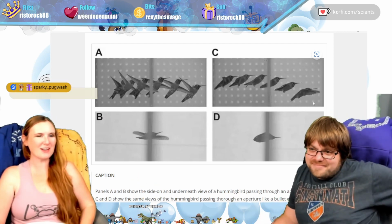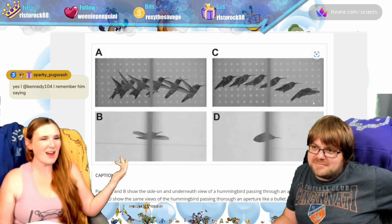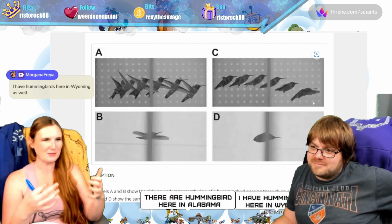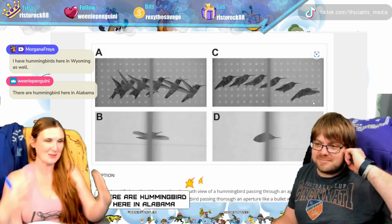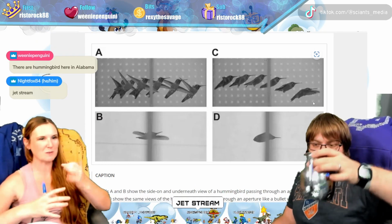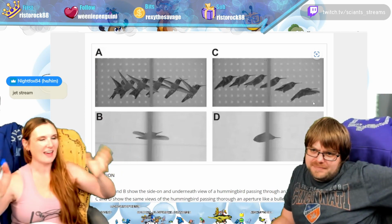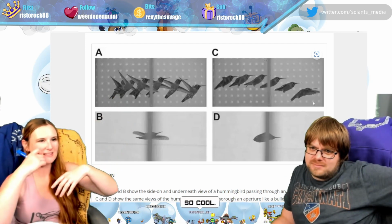They migrate. So the migration of the hummingbirds is freaking extraordinary. They're tiny little stinkers. How can they travel so far? I don't know what to tell you, but they're really, really good at it. And they all collect at the edge of Florida. There are a couple of towns that have these massive hummingbird festivals that I desperately want to go to. Every single house puts out like 10 or 20 hummingbird feeders, because all of the hummingbirds amass and then fly out across the Gulf, I think it is, together.